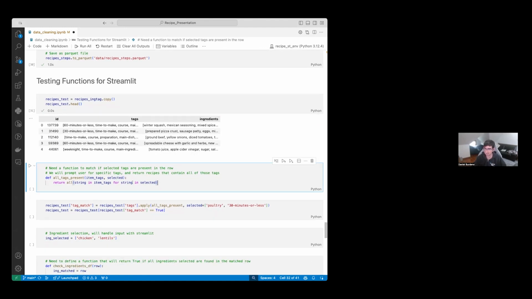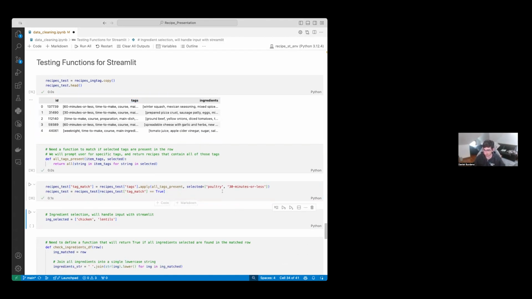For tags, really simple. We can just search and see, are the tags that you've chosen selected, and we'll talk about how we actually input that. We're going to do it with Streamlit, right? Are those tags in this tag column for any of our rows? What shows up there? If it matches, return true.